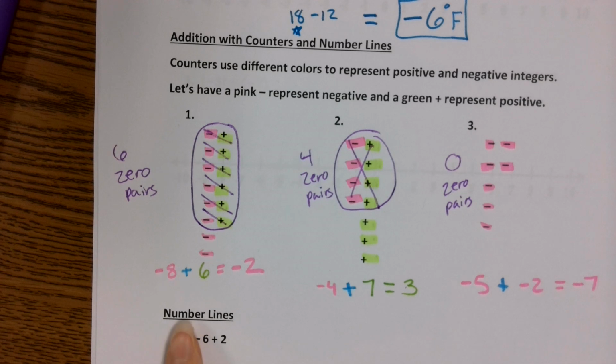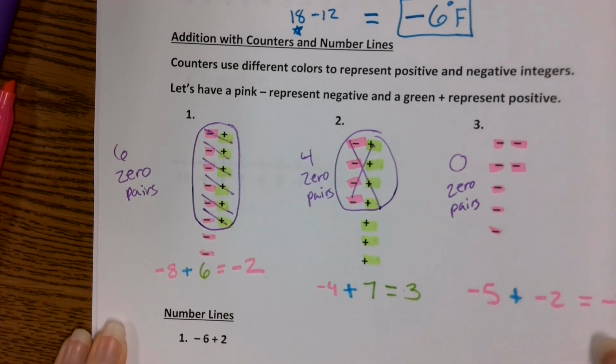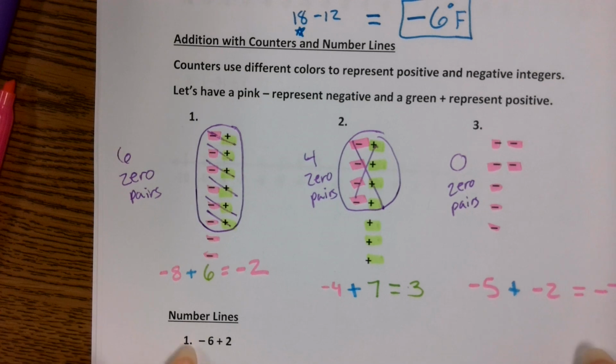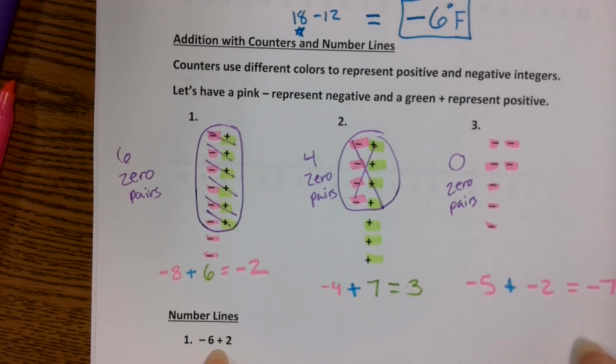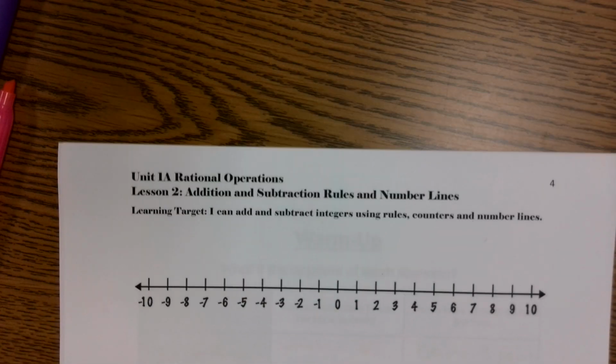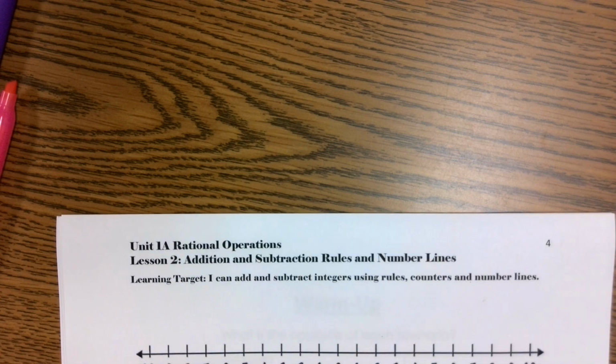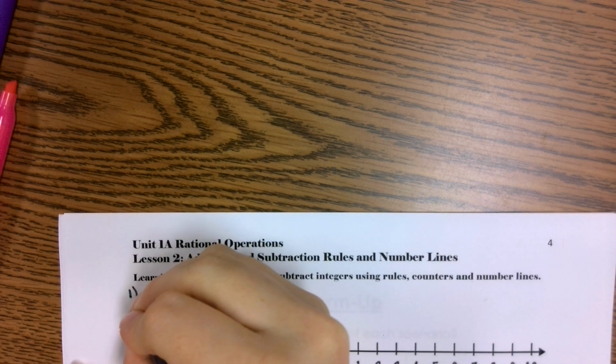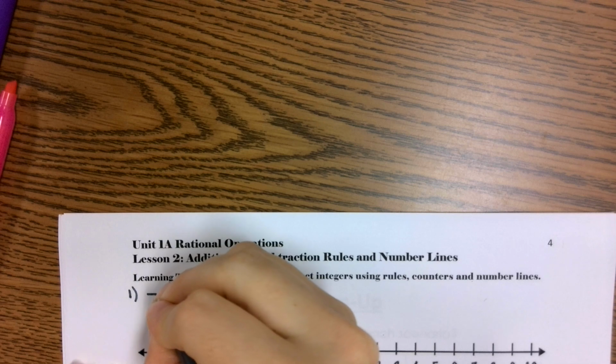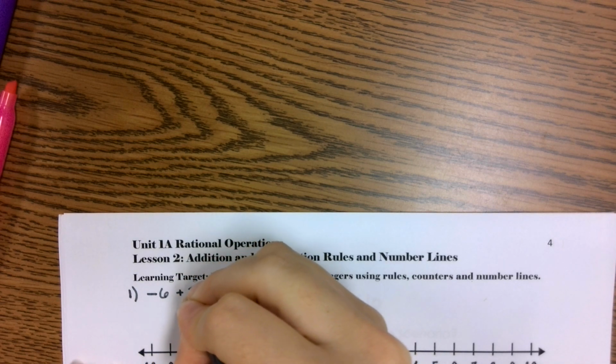This is supposed to be on the next page, the number lines in that problem. So we're going to go ahead and flip it over to the next page, which should be on the back. Just go ahead and write this problem above your number line. You want to give yourself plenty of space to write above it, though, because we're going to be writing some notes in here. So this is problem number 1, and the problem is -6 plus 2.